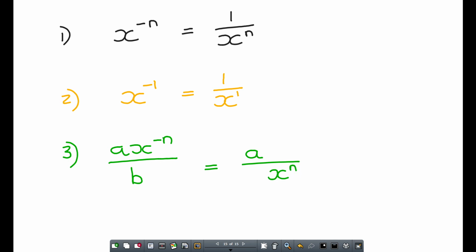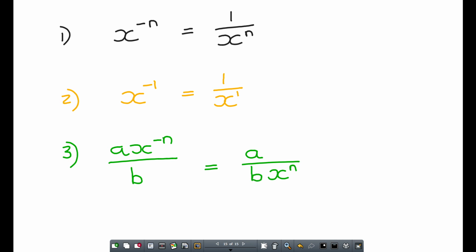You don't have to write a plus in front of the n, right? But you write the 1 on top of the x. I'm going to get to that just now. Look at the bottom, the b. Did it have a positive exponent? Yes. So does it stay there? Yes. So there we go.